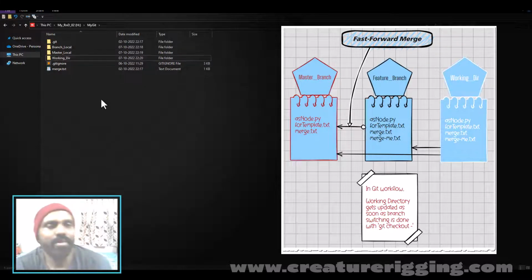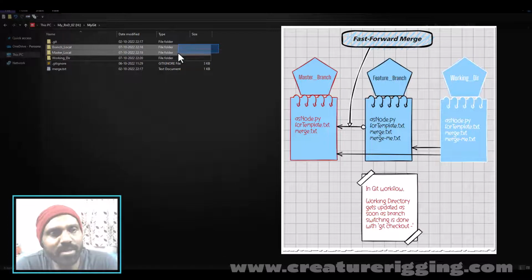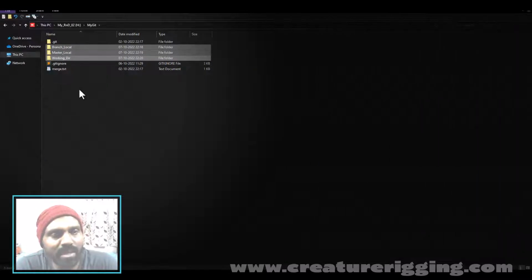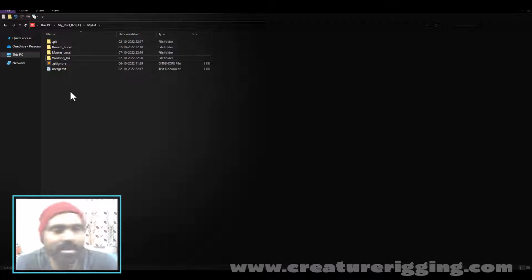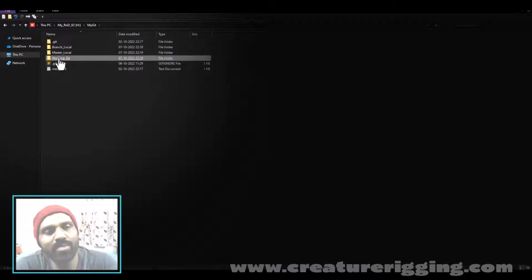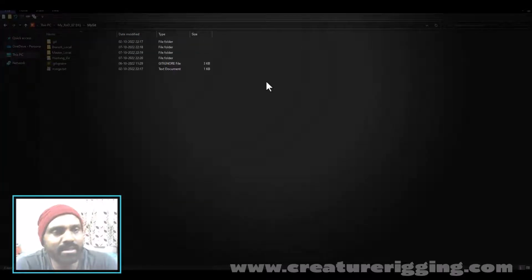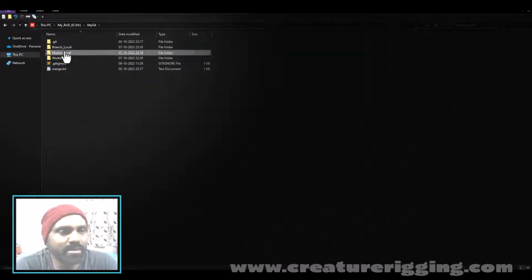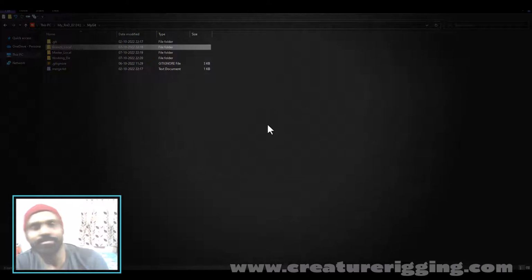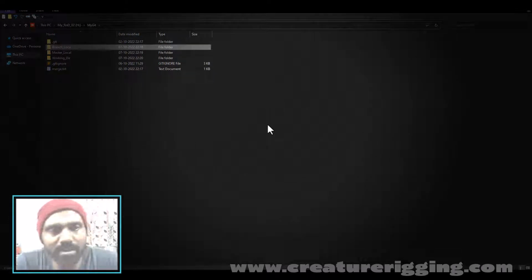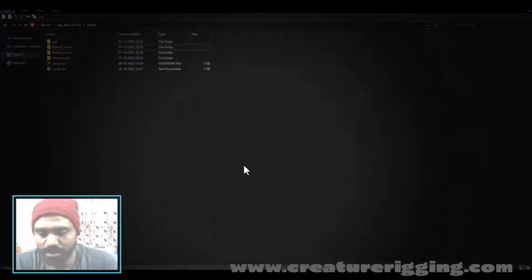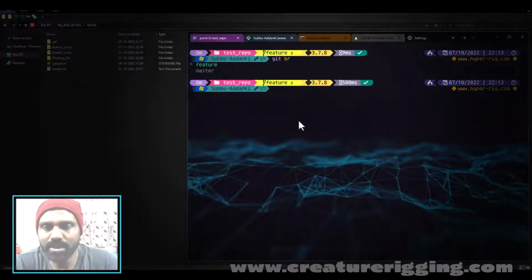Okay. So in a regular practice, three different folders will be there, and files will be available in three different folders. But when we are working with the git workflow, only one folder will be there, that is the working directory. Whereas these two are nothing but branches available in the git repository, I mean the local repository. Okay. So now we go back and check it over here.